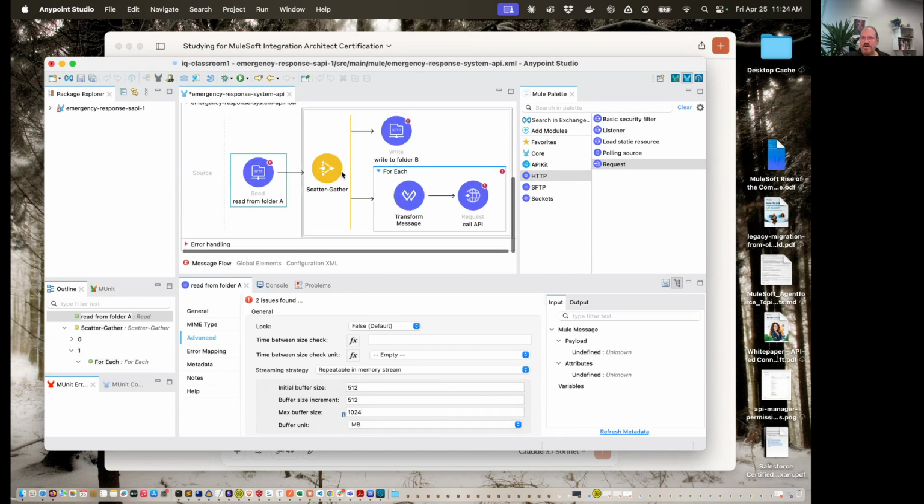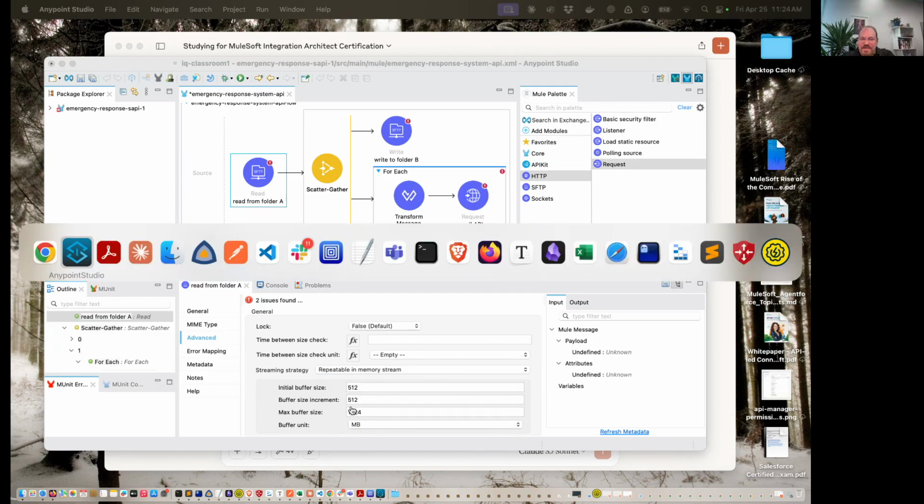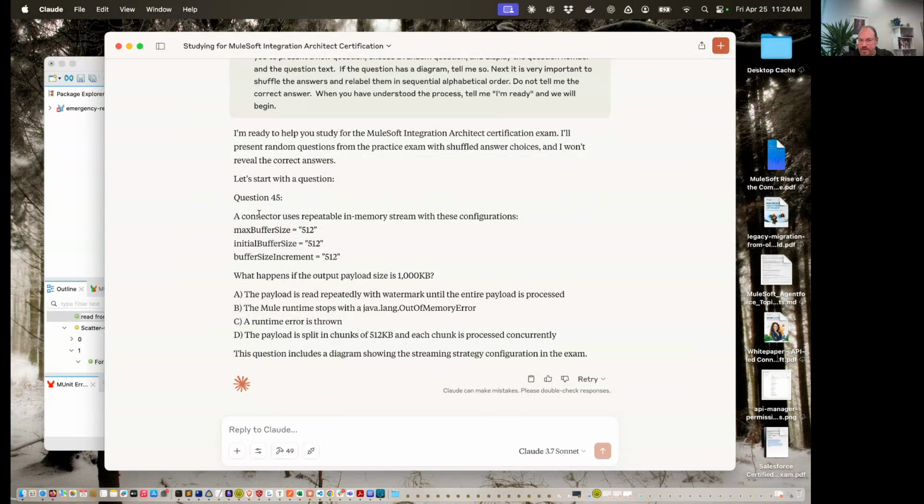So that's the use of these settings for the in-memory stream. And that's why I think this question has a flaw, right? Which is that it doesn't tell me whether there's two stream consumers or not. It just tells me the settings for the stream. So what I do when I read the question is I give a little grace to whoever wrote the question, and I assume that they left that detail out. And it is going to use the whole buffer, right?